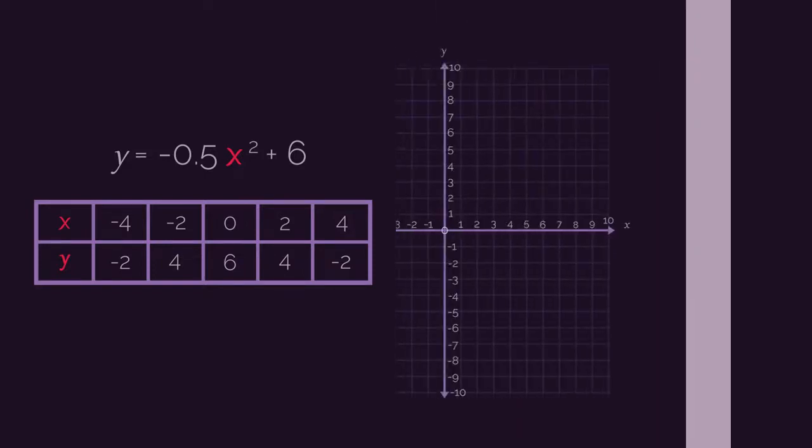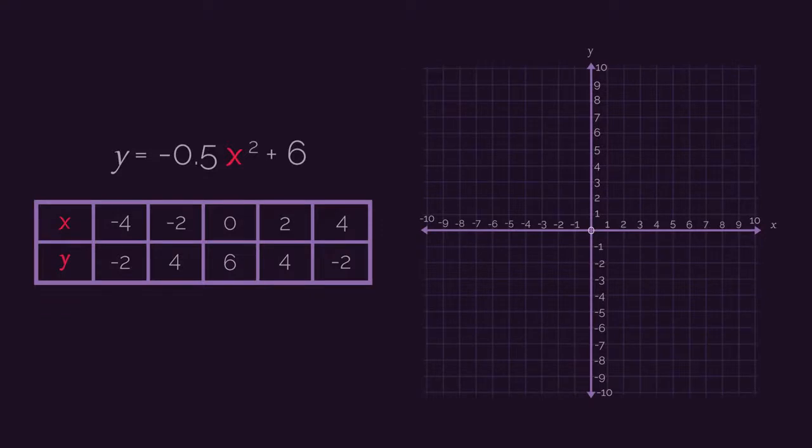So with our table of values, we can just go ahead and plot our graph. Join the points with a smooth curve. Use a pencil so that if you make a mistake, you can erase it and start again. And make sure you extend the graph across the whole grid. And as always, label the curve with the equation.